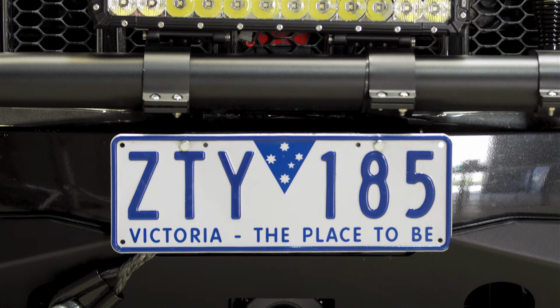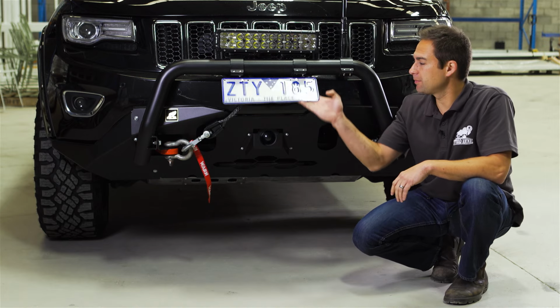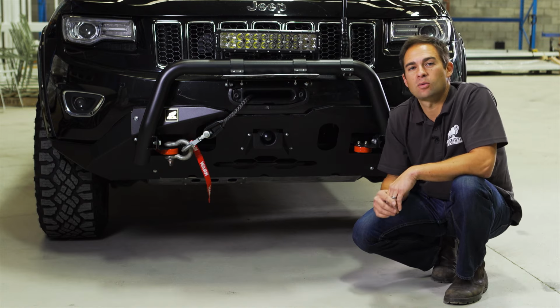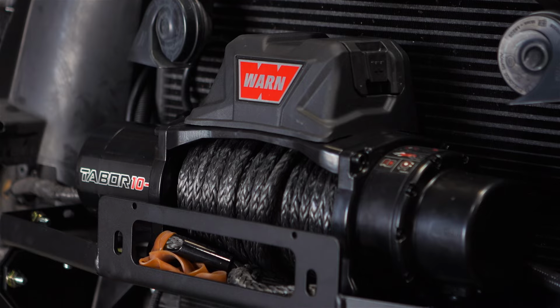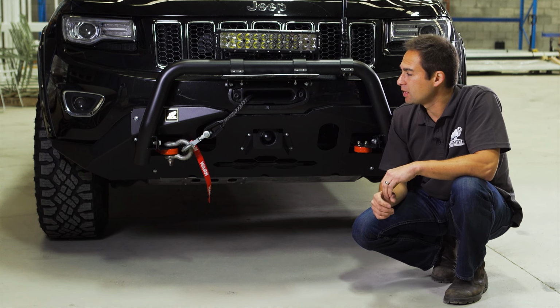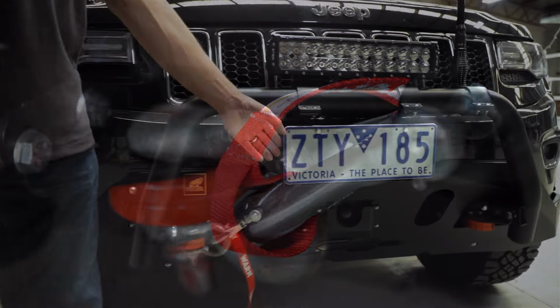Now that brings me to the hidden winch mount. The hidden winch mount fits nice and neatly behind the factory bumper bar and allows you to run a winch. Behind this number plate flip, you'll see the fairlead with the rope coming out. Behind there is a Warn 10,000 pound winch, a Tabor with synthetic rope. Now this winch is great for self-recovery and it's completely hidden behind the factory bumper.